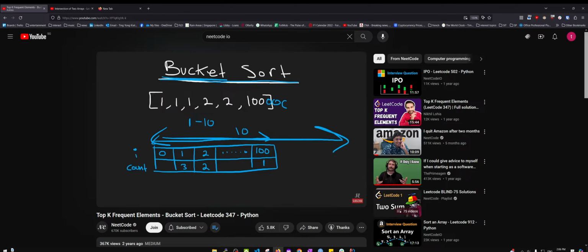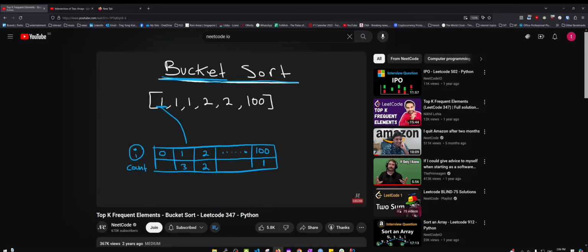We have 6 elements, but then that array where we actually store the bucket sort values is going to be unbounded. And also, we want the top k elements. This still isn't very clear of where exactly the top k elements are actually going to be. So in this case, this type of bucket sort doesn't work, but there's another way we can do it. So in this case, you can see for our array where we're going to be doing the bucket sort, the index, I was using each value in the input array.